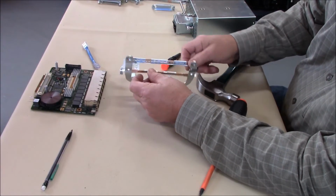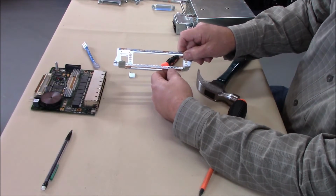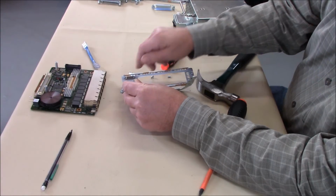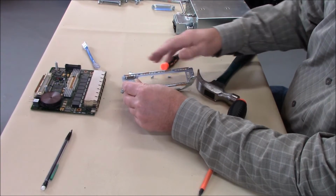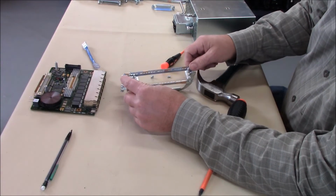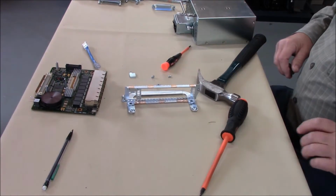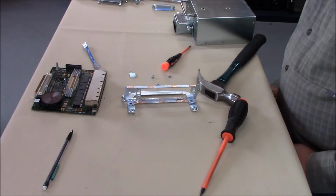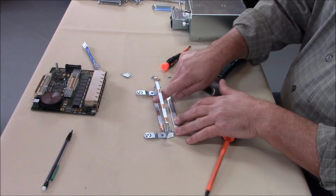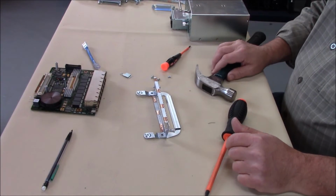I got some of that EMI popping off there, but it looks pretty flat now. I don't believe that top one is. It looks like it's uniformly bent down a little bit, but it might have been made that way. Anyway, I'm going to put that back together and see how it looks. I was looking at this front bezel a little bit more, and I think I'm going to try to straighten this LED panel out a little bit more, and maybe this handle.